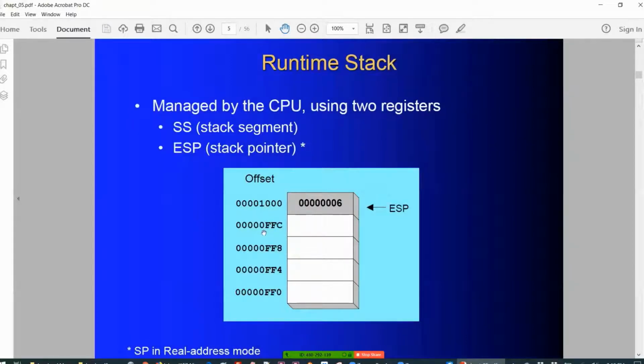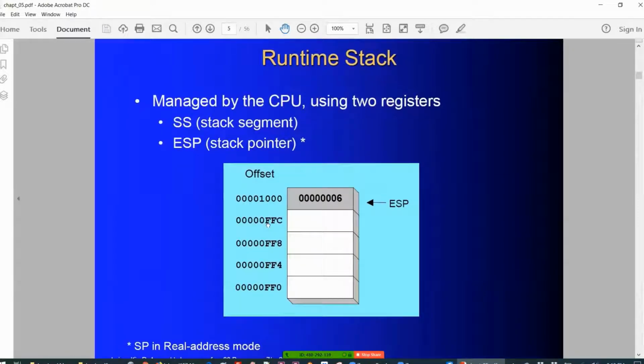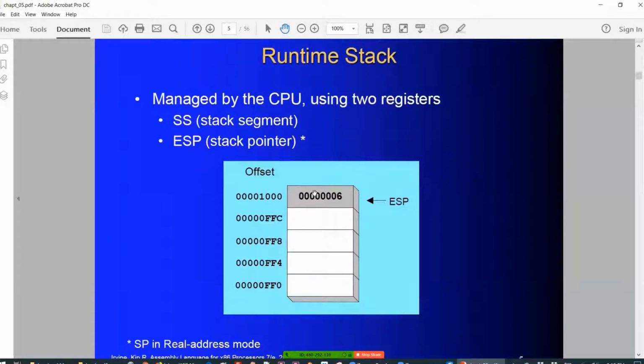And we notice that its addresses go up. This is the highest address. The stack pointer right now is pointing to 1000. The contents of ESP is 00001000. So it's pointing to this address here, and there's a value in here. It's a 6.